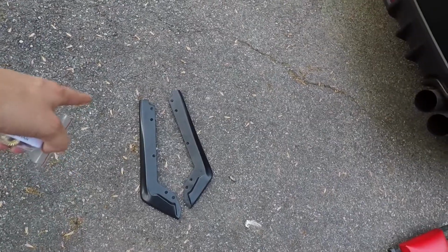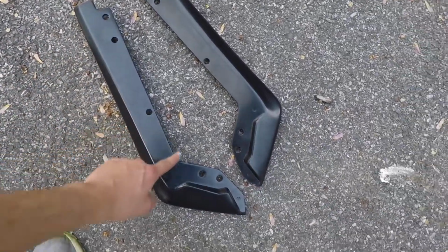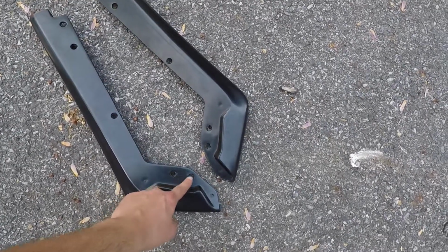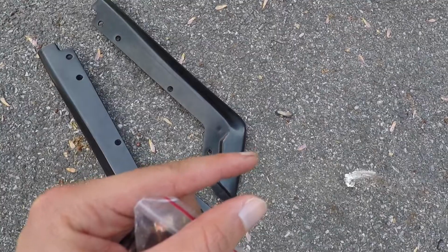The holes in the back two, these two line up pretty well. These 3 are actually kind of spaced, like there's a gap. So if I put these on the car, these holes are not right up against the bumper. There's a little gap in between.